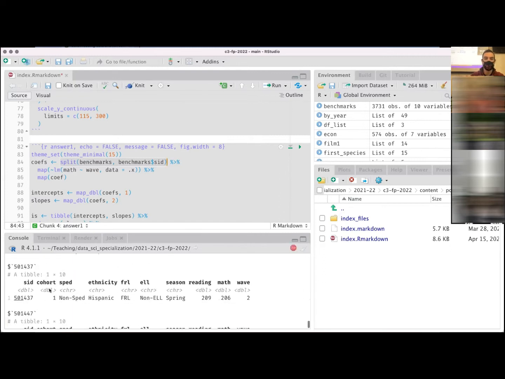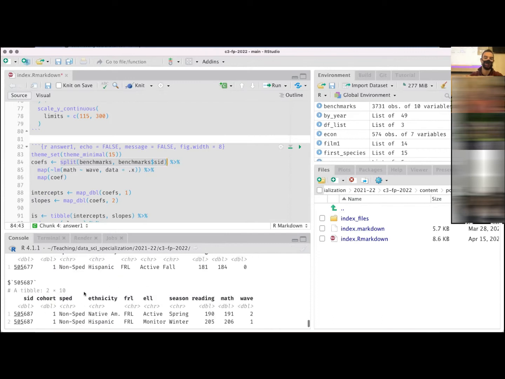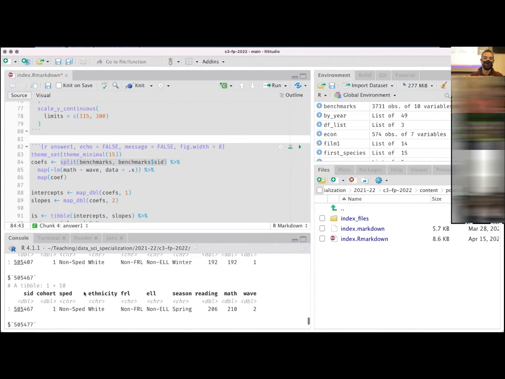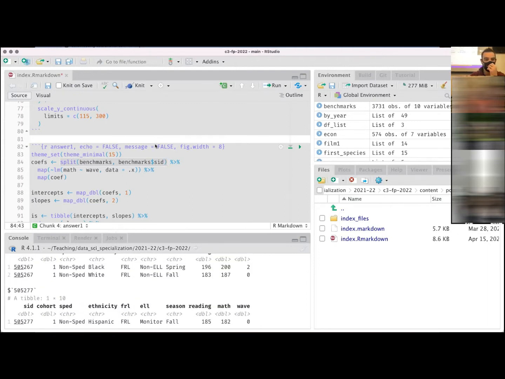And you can see the number of rows is going to depend on how many observations the student has, right? Between 1, 2, or 3. So every data set is going to have between 1 to 3 rows. Okay, there's 2, 1, 1, 2, 2, etc. Okay. So now it's split. Now I'm going to loop through that thing.